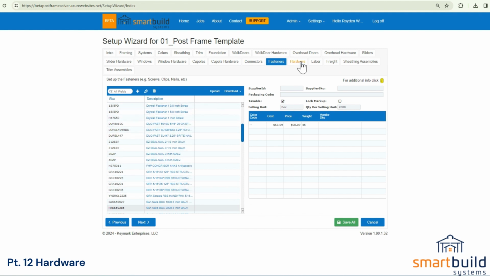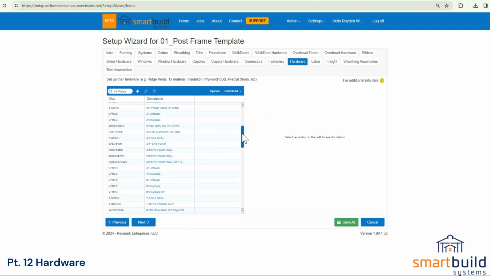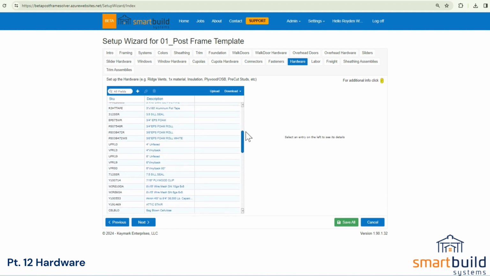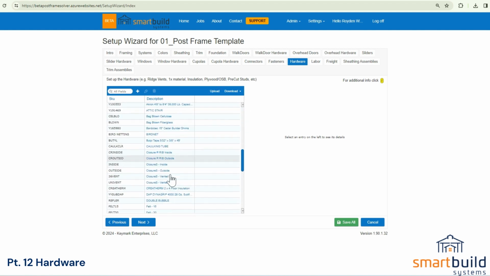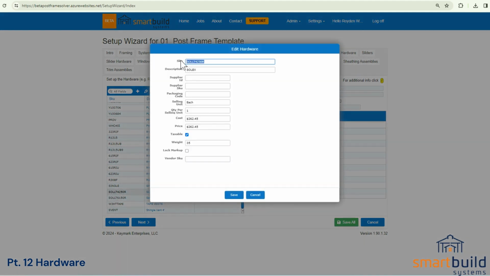So moving over into hardware items, again, we have this generic database here that you can look at and get ideas off of. This is kind of what I would put in hardware, and maybe you're fine with a lot of these items. You can just change the name, change it to your part number. Again, same process. Just change the SKU to your SKU, change the name and maybe the cost, and just leave that be.